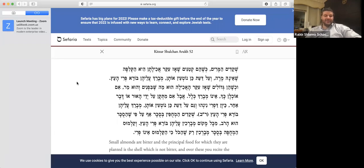Now, obviously, I think it would be far more meaningful if this was fruit that you've grown in your garden, and the sense of saying Bori Priya Adama or Bori Priya Eitz, when you grew it, makes more sense, right? To be focused on these details. And when we're so far removed from the food production process that we say Bori Priya supermarket on all of it, that in and of itself is a problem.